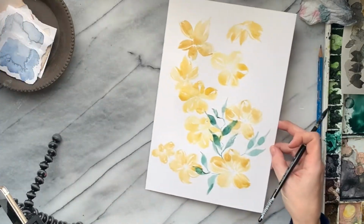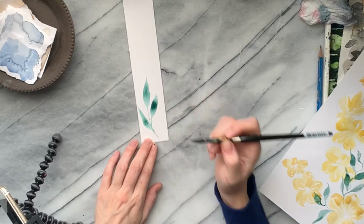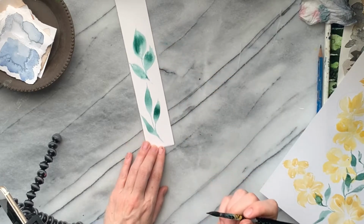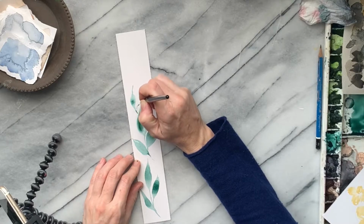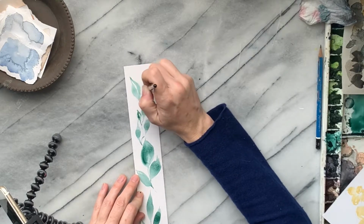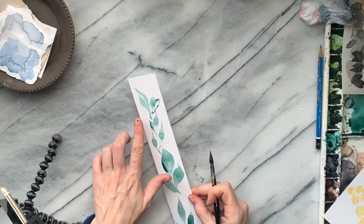Versus leaves that look like a single stroke leaf that doesn't have a wobble. Can still be nice leaves. They just have a very different look. To me, it's a little bit boring. If we did a larger leaf, even with 2 strokes, I find that to be pretty boring. Versus a leaf that has a little bit more natural of a flow to it. Like those. So I always aim for a little bit of wobble. I just find it more interesting.